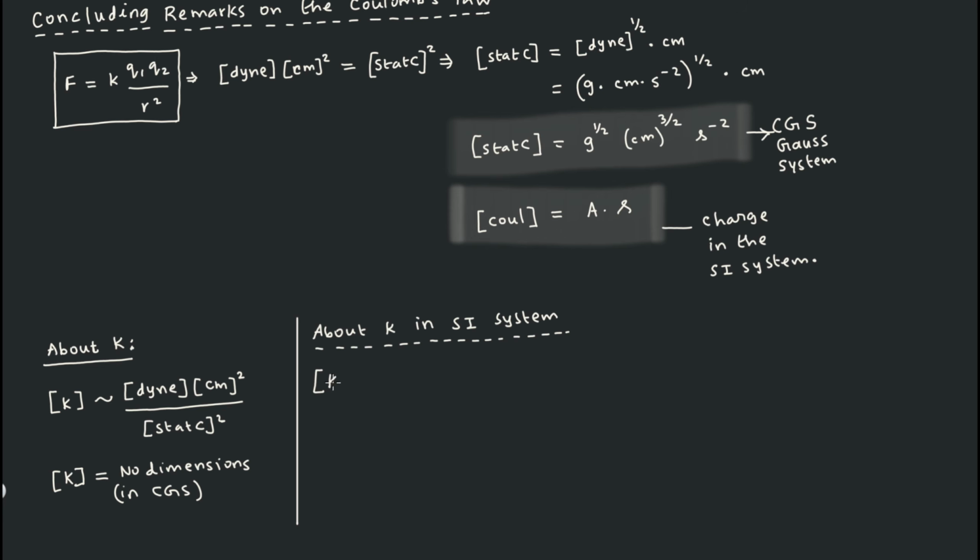So let us write down that the dimensions of K will be looking like, it is the dimension of force, which means that it is Newton. Then here you have a meter square by cross multiplication, and then this Q1 Q2 you take to the denominator. Therefore I must get the Coulomb square. That means the dimensions of K will be Newton meter square per Coulomb square. That's fine, but this is not a base unit. There is nothing wrong in writing this. You can always say that the dimension of K is given by Newton meter square per Coulomb square.